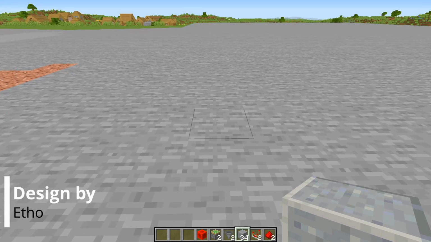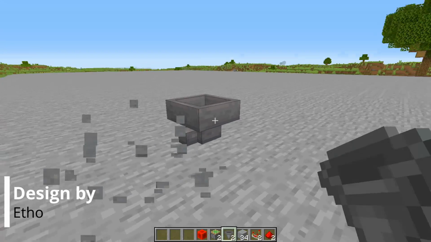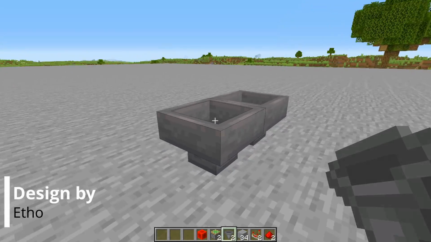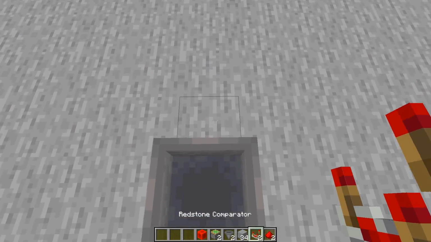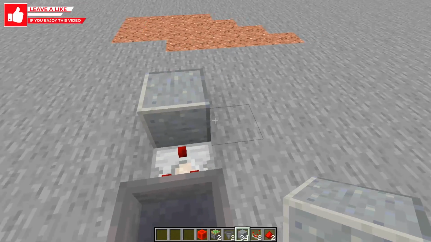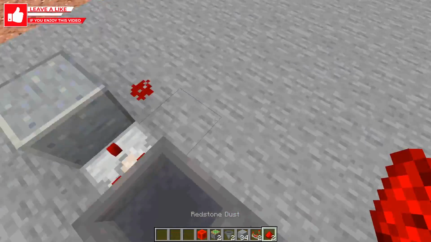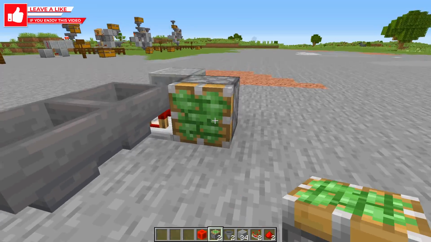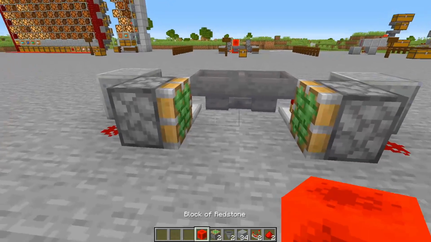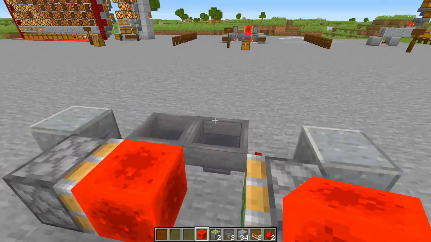Okay, so the first thing you're going to want to do for this build is just place down a temporary block and then run a hopper going into it. You're going to remove the temporary block and run that hopper going into that one there. Next, you're going to place a comparator on each side, then a solid block on each side as well, with a piece of redstone beside each block. Next, you're going to place a sticky piston facing in from the redstone dust there with your redstone block on either one of these positions here.